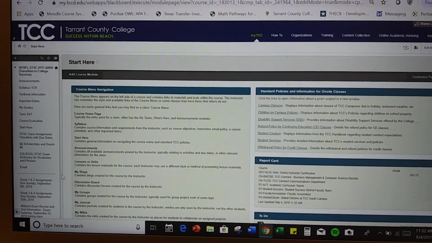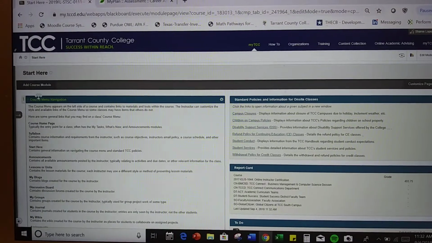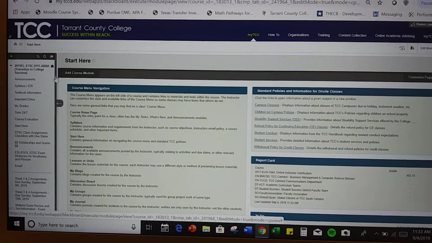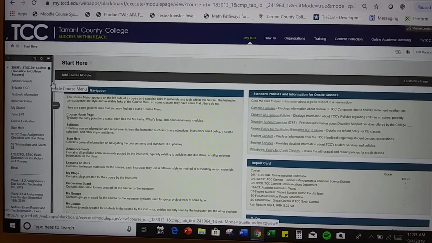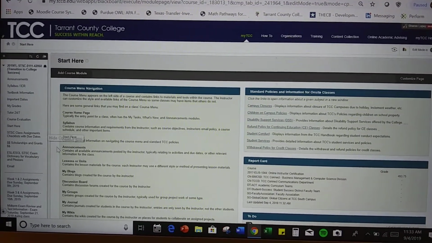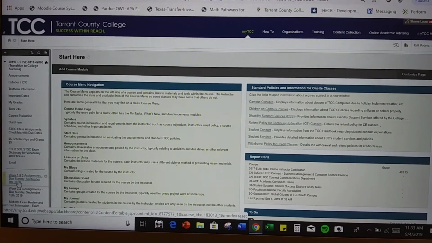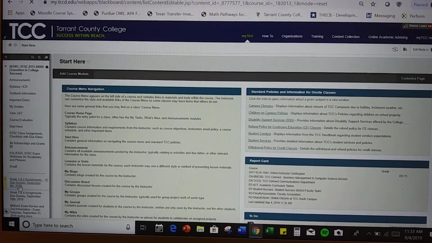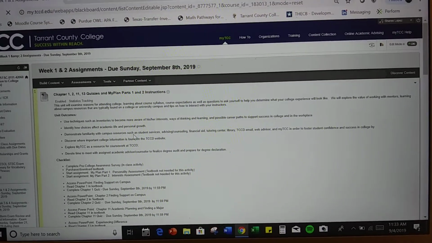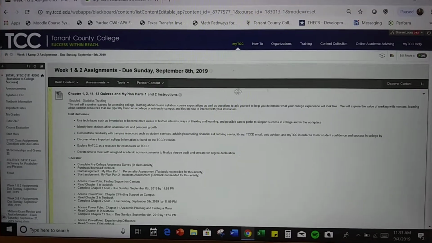Remember, if you cannot see them and your screen looks like this, then there might be a little arrow on the left side of the screen. You just click the arrow and that will expand out the menu. If you're on a mobile device, such as a phone or a tablet, this little bar right here might be kind of a turquoise blue color. Touch that and it should expand the menu out. Go under week 1. That's the week 1 folder, the stuff that's going to be due this coming Sunday before midnight, so Sunday going into Monday, okay?